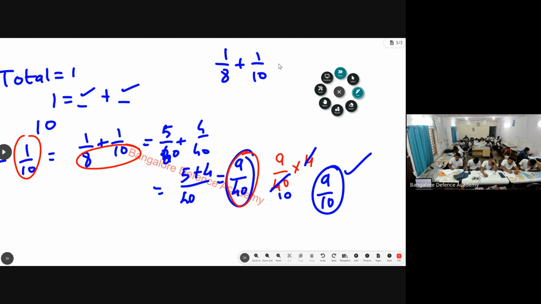You're not writing this, guy? OTA, but if you're asking OIR, then officer intelligence rating. So what subject is going on here? When I'm telling something, you go in some other direction. I have told the old students also, don't think that this is not for you. When you go for SSB, you have to face these questions. Okay, your wish.